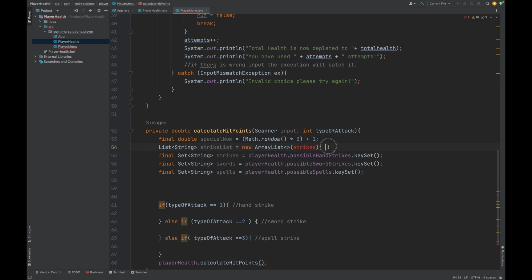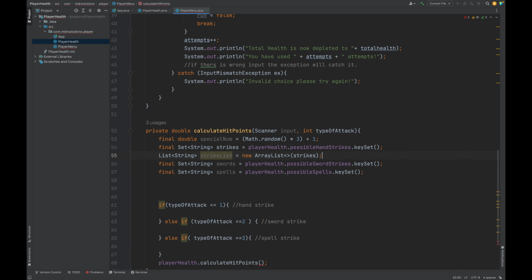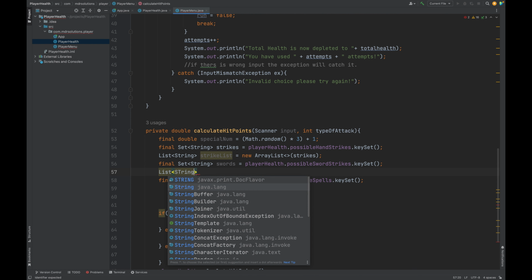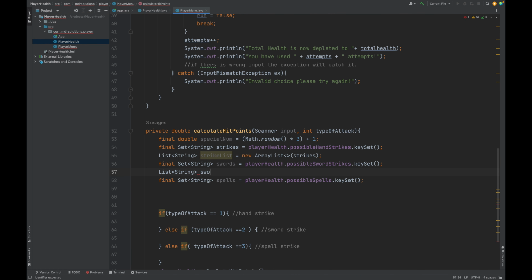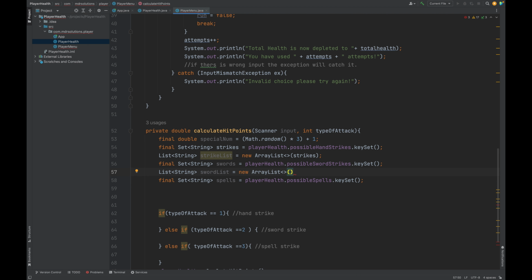And same thing right here, a list of type string, this is our sword list equals new array list, and this is going to take our swords.